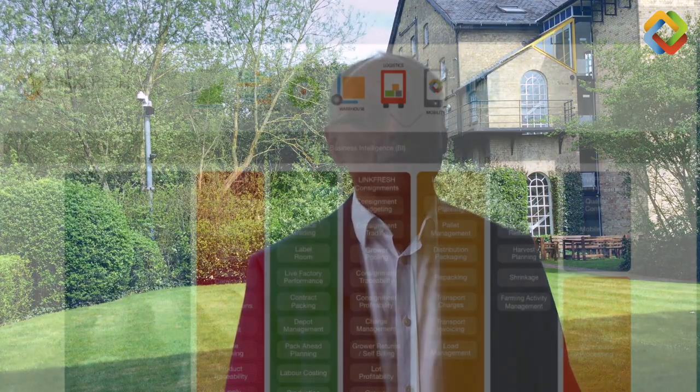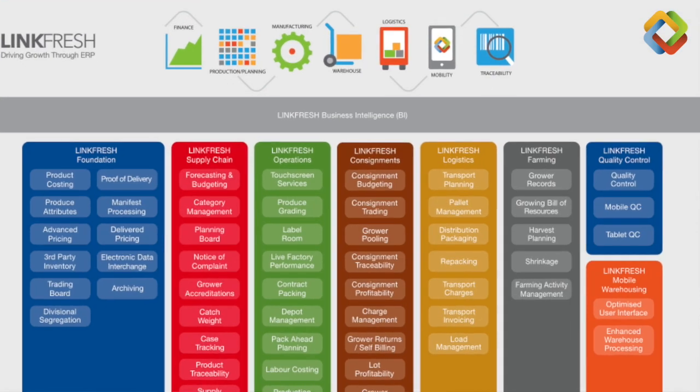Having washed them, you have to grade them to assess what is good and can go to the supermarkets, what's average and can go for chips, and what is poor and has to go to soup making. So, having graded our products and established what's gone to the supermarket, the chip maker or the soups, we have to decide how much we're going to pay to whom. This is called a grower return, or sometimes it's called a liquidation.